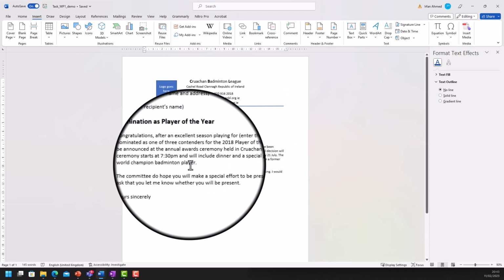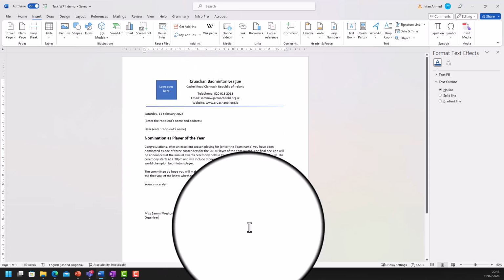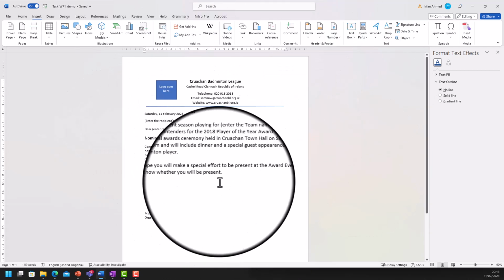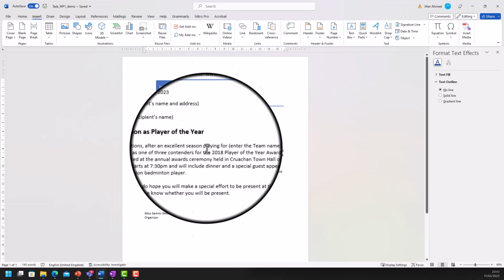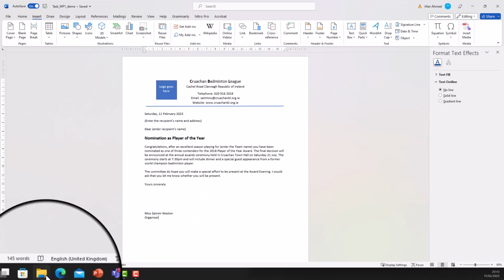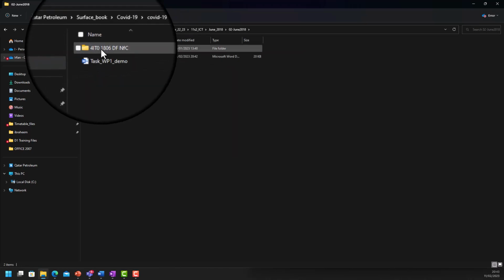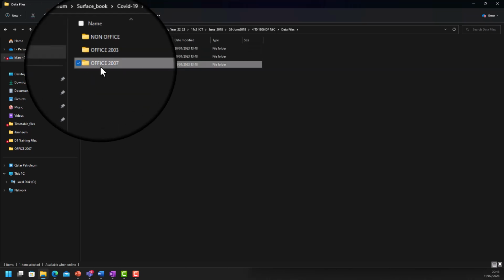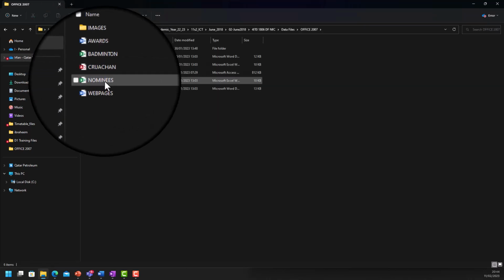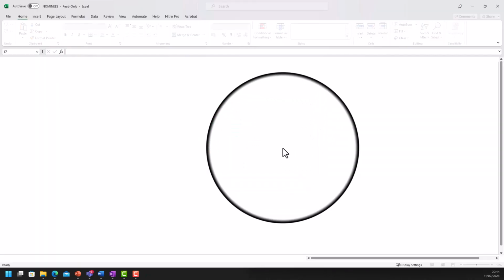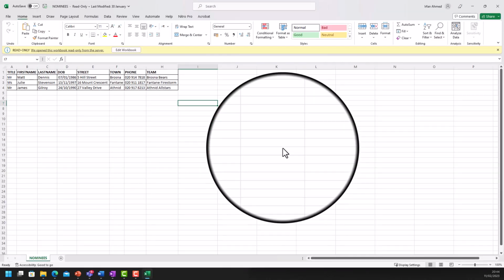Now, let me help you understand what the difference is between the two. So, this is your document. When you're doing a mail merge, this is known as your master document. However, they've asked us to look at the file nominees. Now, when I go into nominees, of 2007, and there's nominees. If I double click on it, it's an Excel worksheet, but this could also be a comma separated values file, so it's a text document.